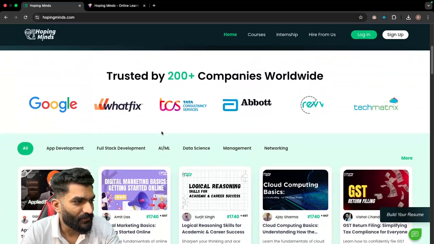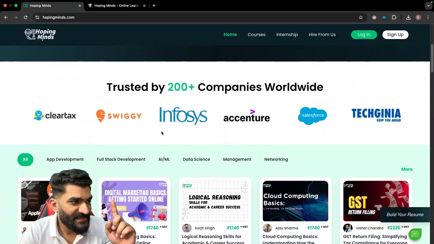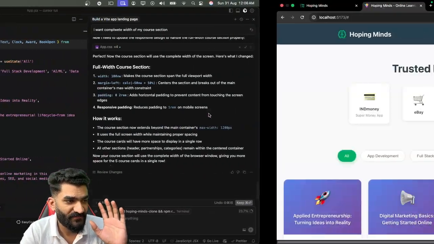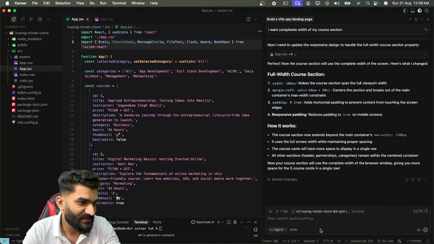It's actually cool. Now I'll say that okay, I see that color is different, right? The color of the course section was different originally, right? Let's see this.